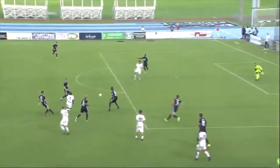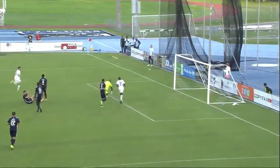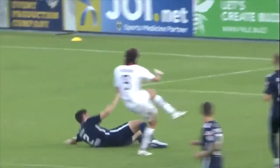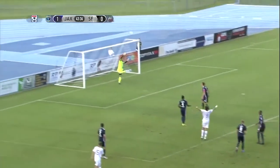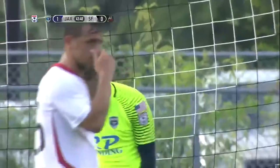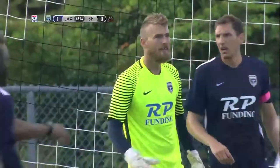Caleb Patterson Sewell. What about this goal by Jackson? Tommy Heideman with a great turn. And look at that Superman right there on the eight-yard line, waiting for the ball — he makes a great save. Tipped over the top rather by Caleb Patterson Sewell. Caleb Patterson Sewell with a great save.